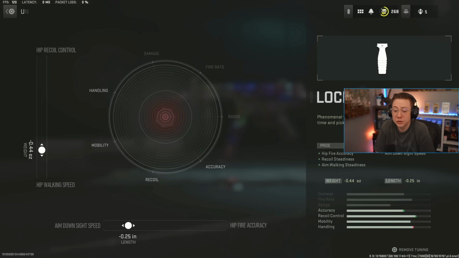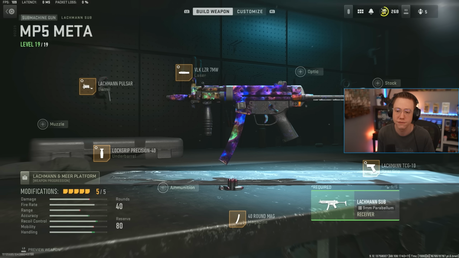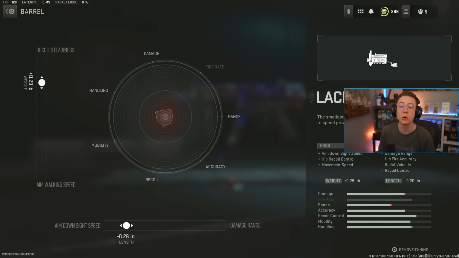I go for the lock grip precision underbarrel. It hurts your ADS a bit, but we can actually tune to get some of that back, and we can tune for a better hip walking speed, just making it better for those transition fights where you're going from hip fire to ADS, and it's going to make it easier to use because of the control benefits as well. And then lastly, I go for the pulsar barrel. This is meant for basically movement speed and ADS speed. Hurts your range, your velocity. That's not too important for close range.